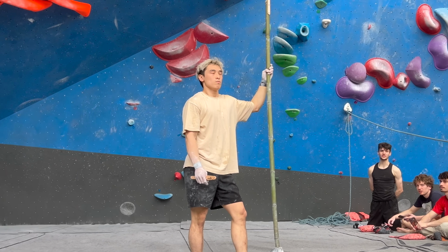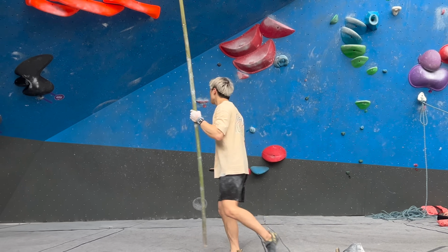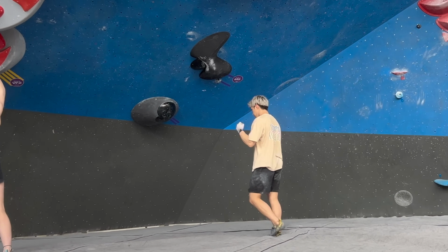In the past, the first climb would have definitely affected me. But for this comp, I was deliberately trying to practice having a really positive mindset. When I turned around to the second boulder, my inner monologue definitely could have been quite negative. The wall is super steep, I was barely tall enough to reach the starting holds. The starting foothold was all Dutex, so I could definitely just slip off.